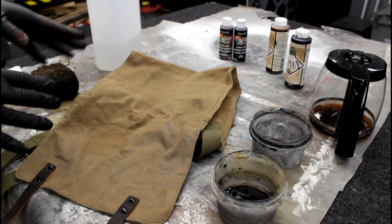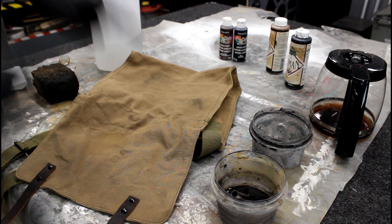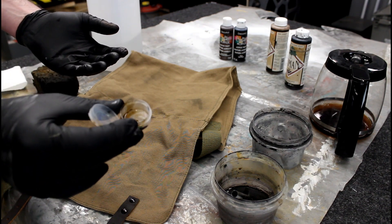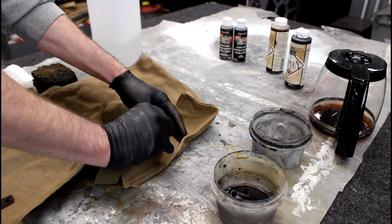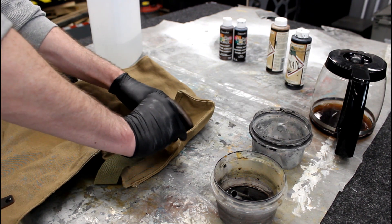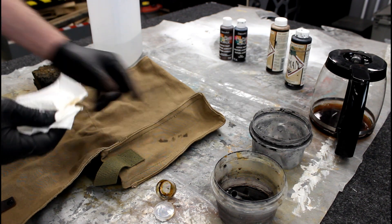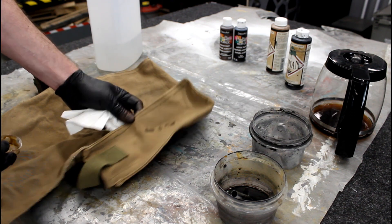When you're using something from the kitchen, you can use lots of different things — coffee, tea, even something like soy sauce. However, you want to make sure of two things: be sensitive to whatever it smells like, because you may not want your prop to smell like soy sauce. That gave me another idea — this is my third technique. This is motor oil that I just scraped off the dipstick on my truck. I'm going to pick a spot, dump a little bit of this, take a couple of drops, then take that oil stain and leave it. That oil is probably going to soak in a little bit more.